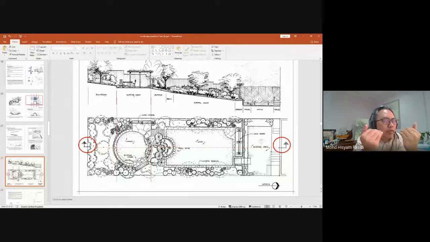Sorry, in the bottom you can see the plan. Then from there we extrude to draw a section. But whatever you can see on plan must be translated or transferred into your section. For example, here we can see the lawn.